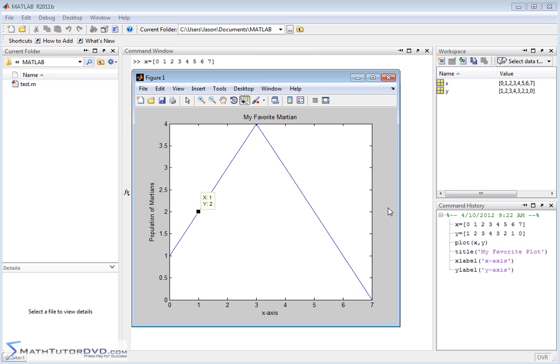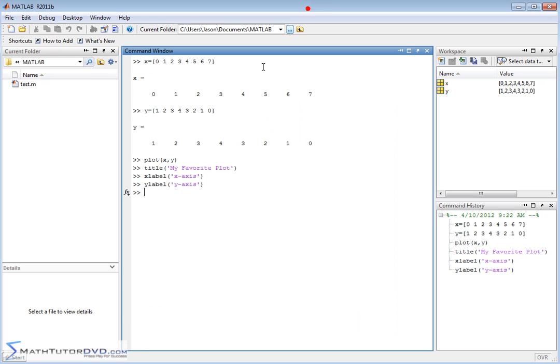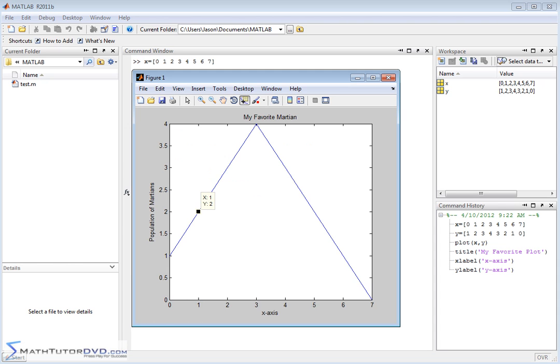So, very simple example, but I just want to make sure you understand the easiest way to put a plot together in Matlab is to define the X data, define the Y data, and then just do a general scatter plot, which is using the plot command. You're plotting X versus Y. You can set the titles of the graph and the X and Y axes labels from the command line here. You can also set them from inside here, and you can also zoom in and out of your plots, and you can also trace your plots much like a graphing calculator. So it actually has some really cool features.